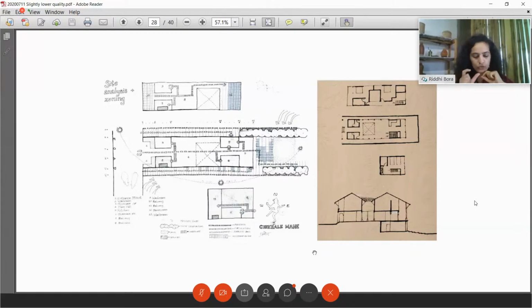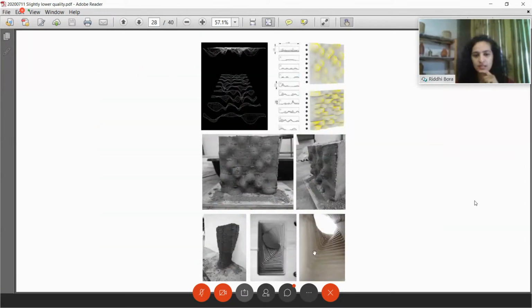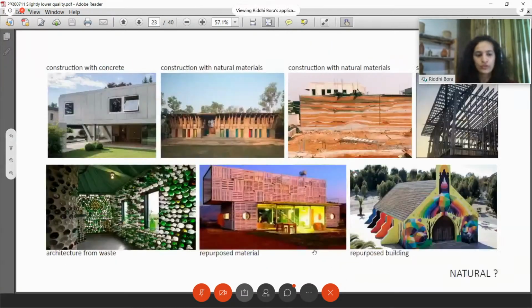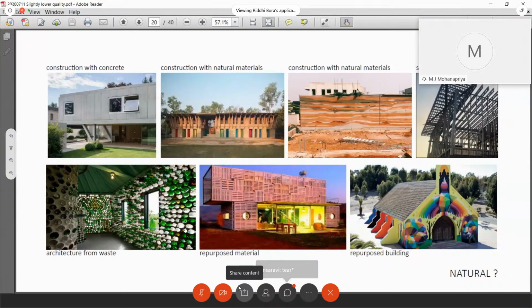Recycling definitely helps because you're using the same object, but you're maybe giving it a little tweak, making it a new product. I can give you an example through architectural images. So let's say this is recycled. Definitely you found a use, so these glass bottles are not going into waste and not getting binned. They're getting used. I would definitely say that this is a little more green, but again, it depends on the context, on what you're constructing, and on the purpose you're going to eventually use the material for.